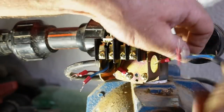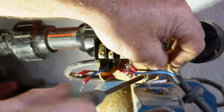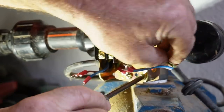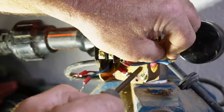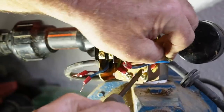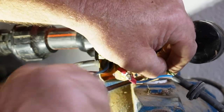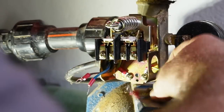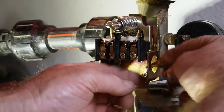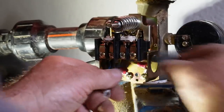And we'll do the same on the other side. Earth first, where we can see. Get in there. Yay. Then we'll put these through the hole and the grommet in the hole.